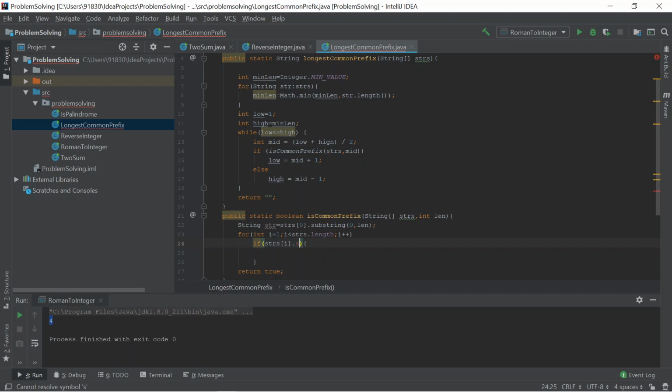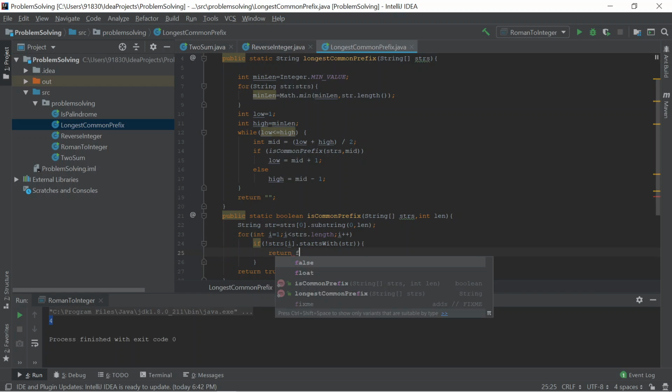If we use this logic, if strs[i].startsWith our substring, generally we have to return true, but this loop should run 3 times, right? So let's make it not equals. That means if it is true, then it is false. Then this loop won't execute.